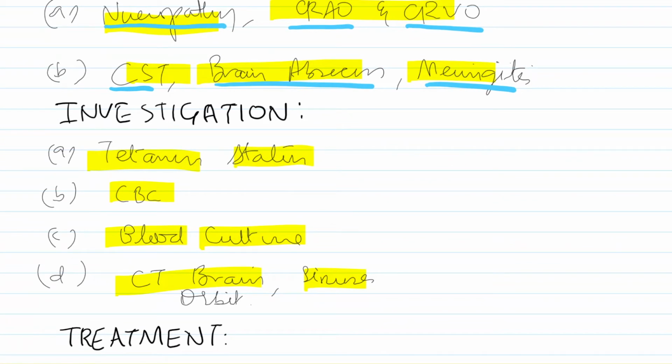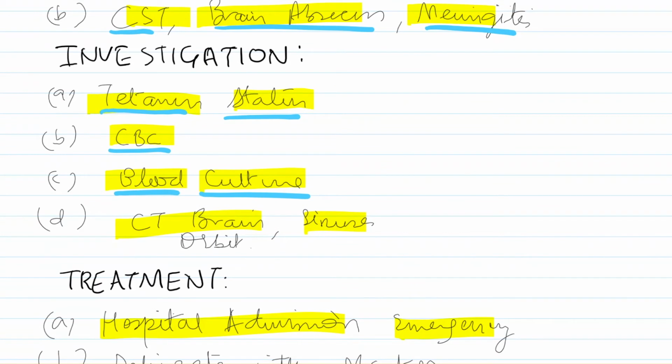and subsequently cause a meningitis. You could ask for the patient's tetanus status as a part of your investigation, a complete blood count to rule out any infective status. Then you look for a blood culture to check if there's an active infection, an active bacterial culprit, and then a CT brain to rule out any opacifications in the anterior or the involvement of the deeper part of the orbit. Also look at any infective sinuses to sort of get the origin of this infection.